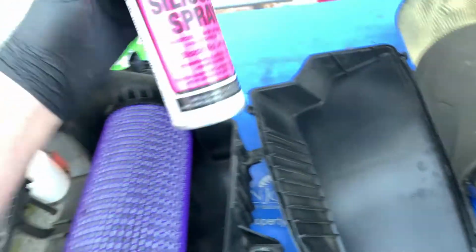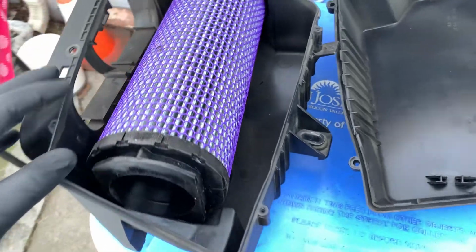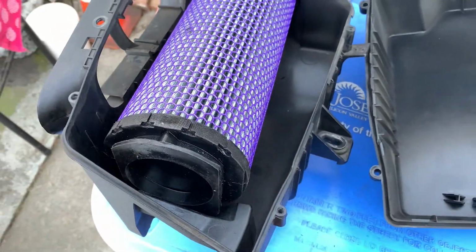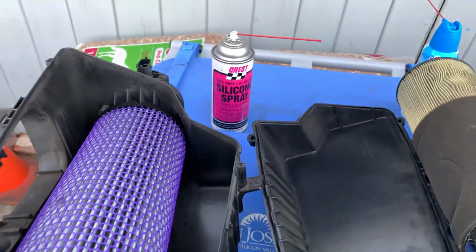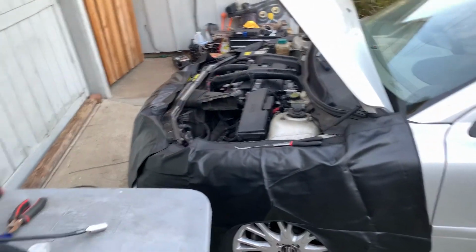If you're having a really hard time, go to your local store. I mean, you can't really get that at a local store here in California, but if you go to a local store, just try and find any silicone spray, any lubricant, spray it here, spray it there. It should make your life a lot easier. So I'm going to bolt this back up, and we're going to put it in, see how it goes.